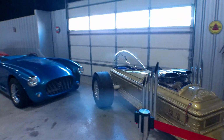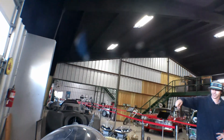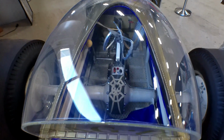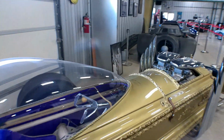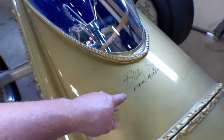So check and see where the differential sits in this car. Yeah, if you don't know who George Barris is, get on Google right now. The differential. Wow. That's a nut buster right there. We joke around because when we drive this and start it up and drive around a bit, if that explodes, at least you're already in a coffin, right? So pretty cool.